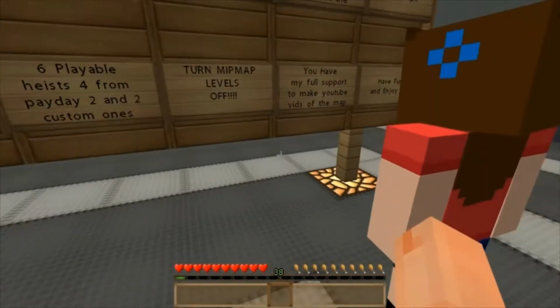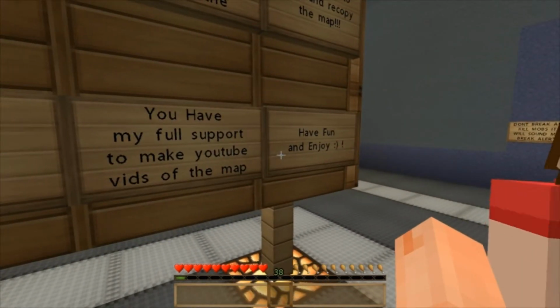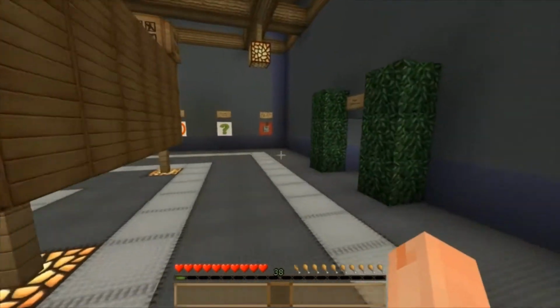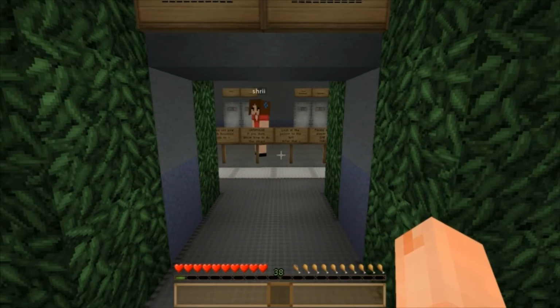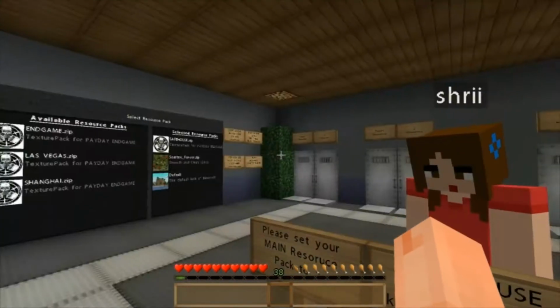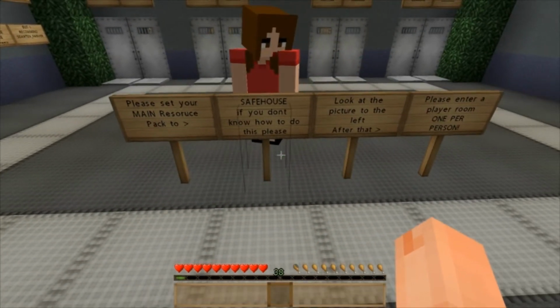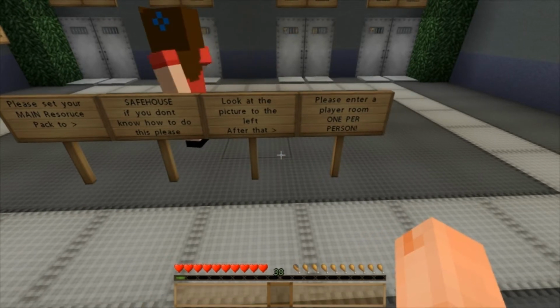You have my full support to make YouTube vids of the map. Have fun and enjoy! You can find the game download link in the description of the video. The custom texture packs are actually in the download, so you're going to have to extract it first before using the safe house and everything like that. So please set your main resource pack to safe house. If you don't know how to do it, look at the picture to your left. After that, please enter a room.